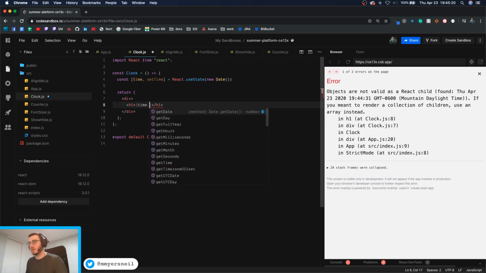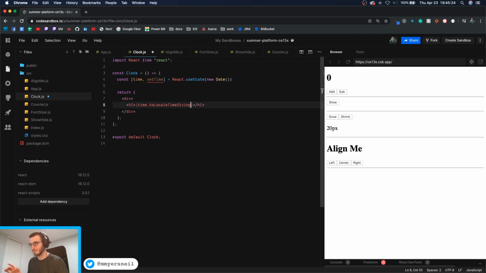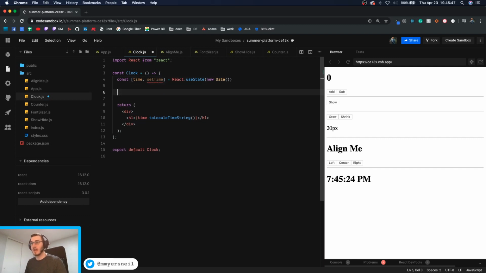But if we do .toLocaleTimeString, we do that, you can see this is the time. But it's not moving like it should. It just, when the component loaded up, that's just what time it was, so it shows that time. So now we need to be able to set the time every second, or have it update so that it looks like it's ticking, right?